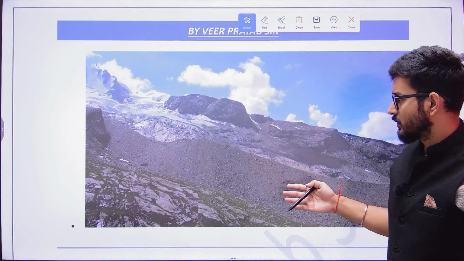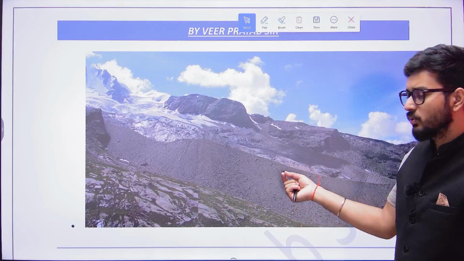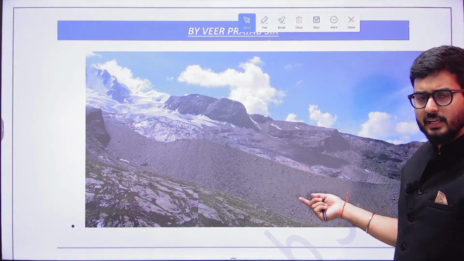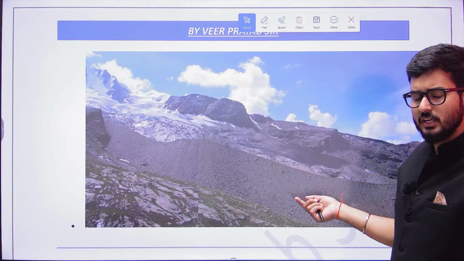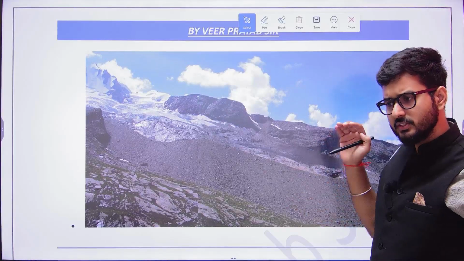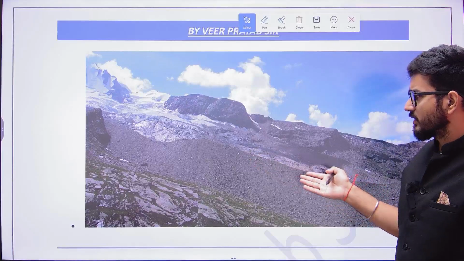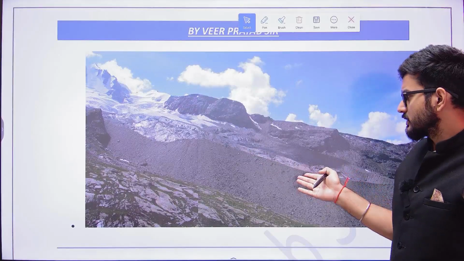Here, as I've already told you, what would be the depth of the mountain soil? It would be very much less compared to the plain areas, like the alluvial soil, which has a lot of depth because there is multiple deposition there. But here, if there is deposition, where will the soil go? It will go down. Okay, so this is a mountain soil.